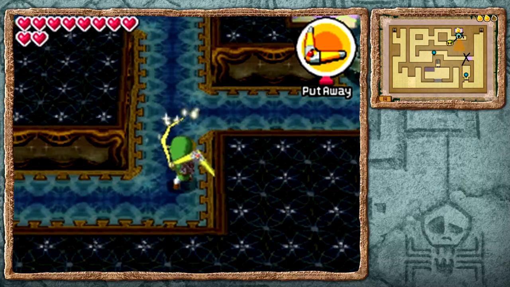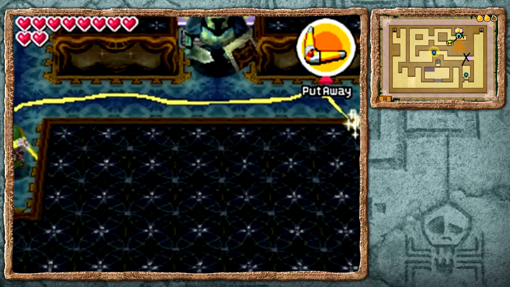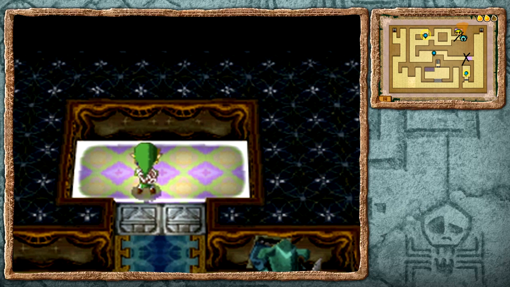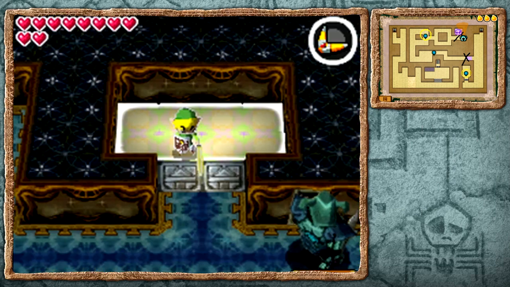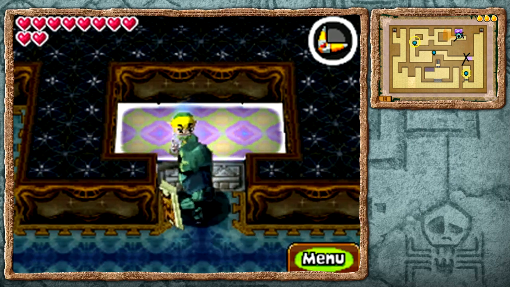So how are we going to get him away from that door? Well, go ahead and hit your boomerang on the wall over here. That will cause him to look over there, distract him for a little bit. And then we can run right past him and grab the final tier of light. And there we go, we have light within our sword. It's full of energy and we're ready to attack some phantoms and claim them ours.